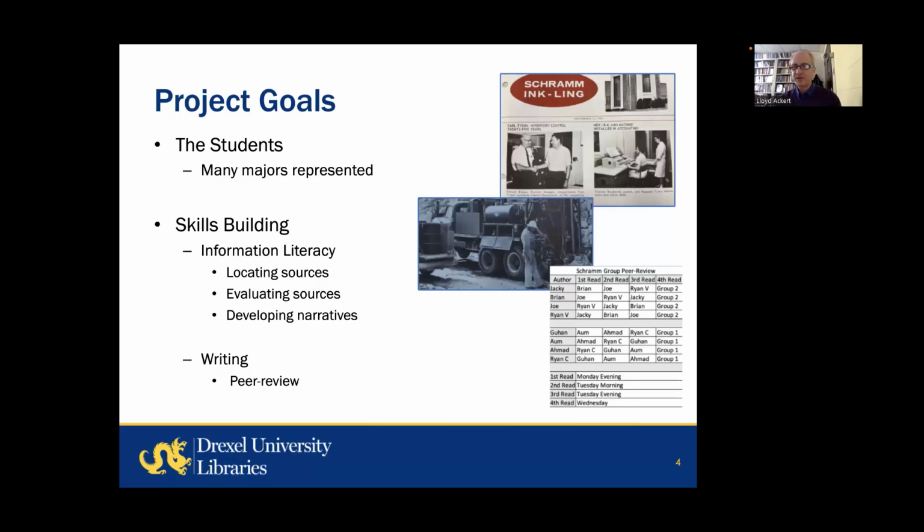And then in the little grid you see, I have the eight students listed there, and you can see how they go through four steps of peer review. This happened individually, it happened in team sessions that we had, and then it would happen sometimes individually too, through the team's shared documents. And so that was really fun to do. And I think it was probably one of the most important moments in this kind of a project.